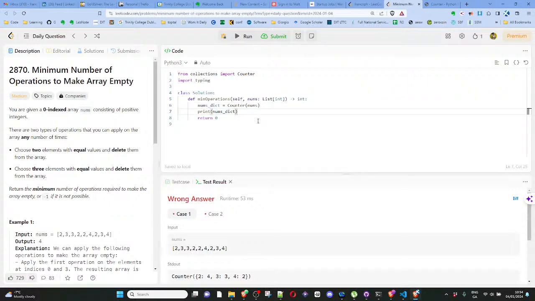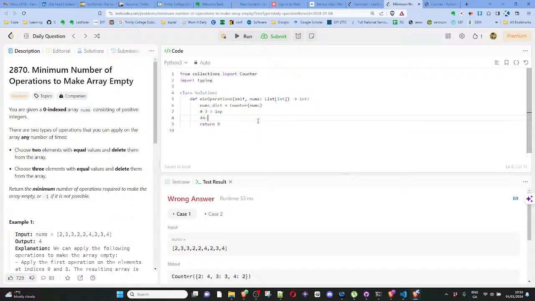So we will divide it by 3, and we apply the ceil function, because if there is 3, it's one operation.